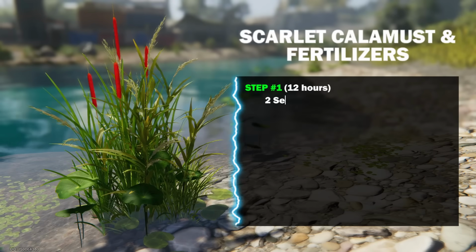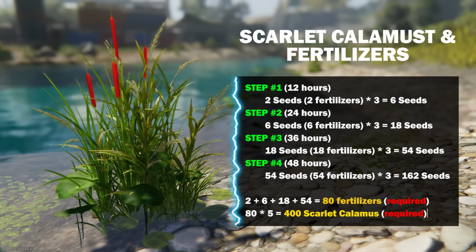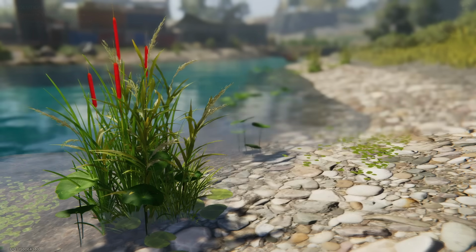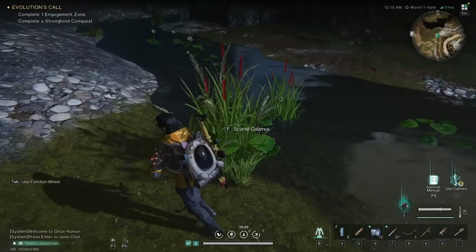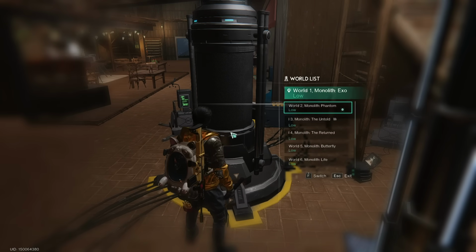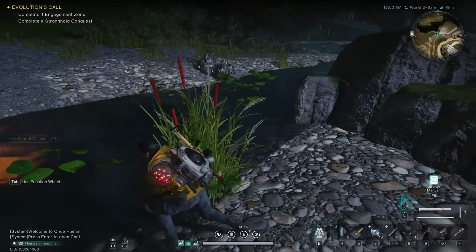Based on calculations, you will need 80 breeding boost fertilizers to multiply the seeds to 150 units, which requires a total of 400 units of Scarlet Calamus. Fortunately, it grows abundantly along the river near Meyer's Market. All you need to do is gather them, then return to the teleportation tower, switch the world, and continue gathering. You will need to make about 20 such runs, and this may take up to half an hour.